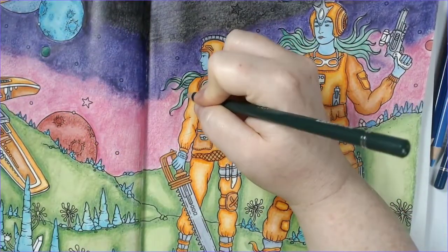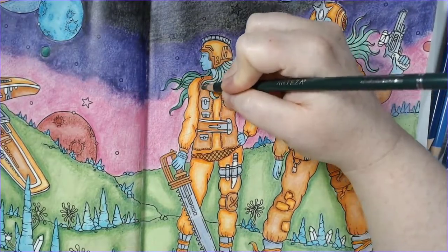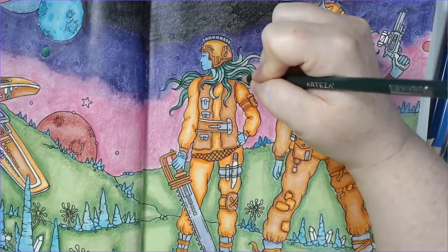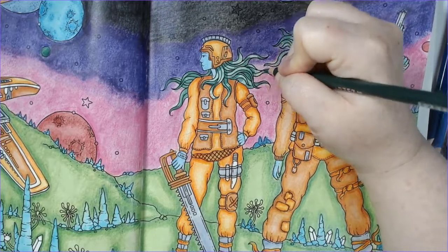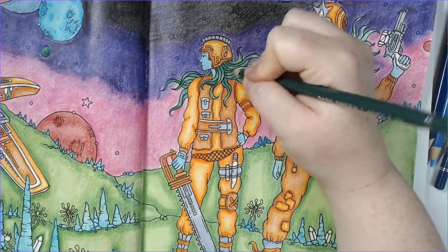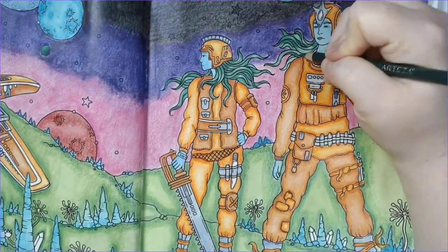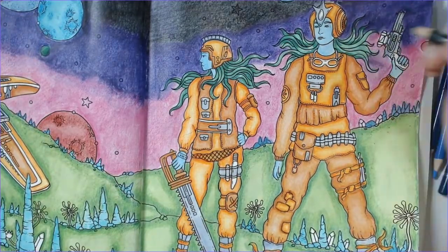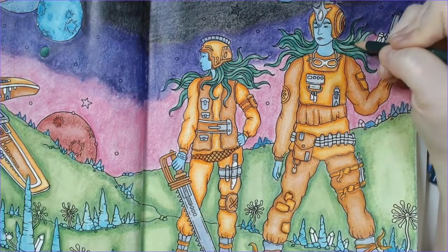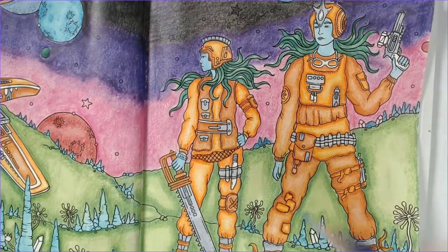Now, does that mean I will never do a fully colored pencil picture? No. It's just those are going to be few and far between. I've been itching more to use my pencils lately, though I have been using my markers a lot more. I didn't use my paint much this month. Watercolor paint, yes, but my shimmer paints and acrylic paints and stuff like that, I just didn't really use a lot of those this month.